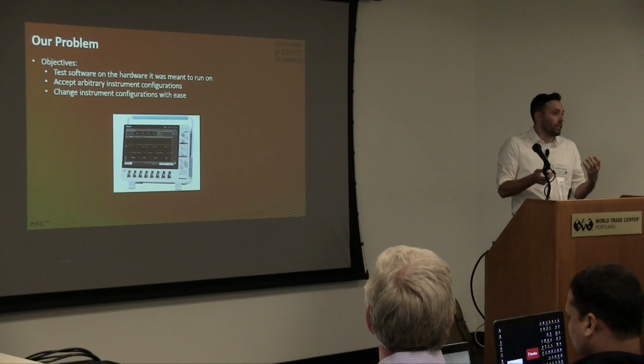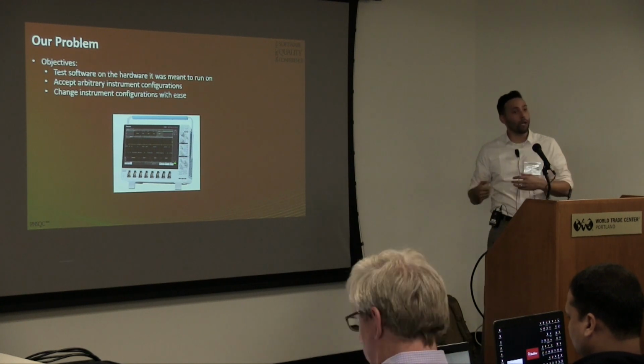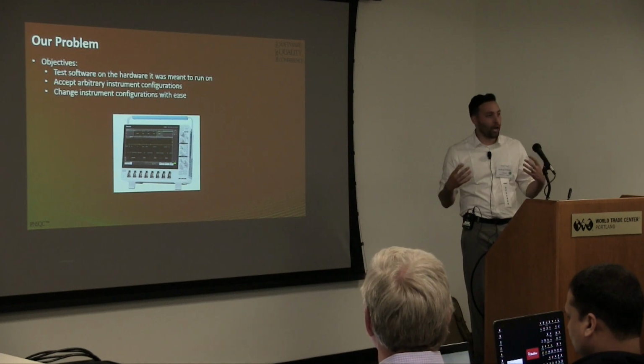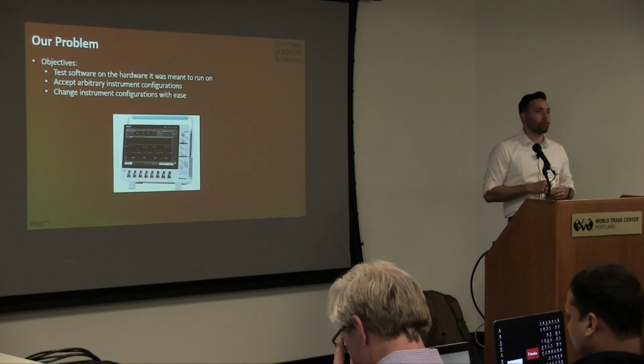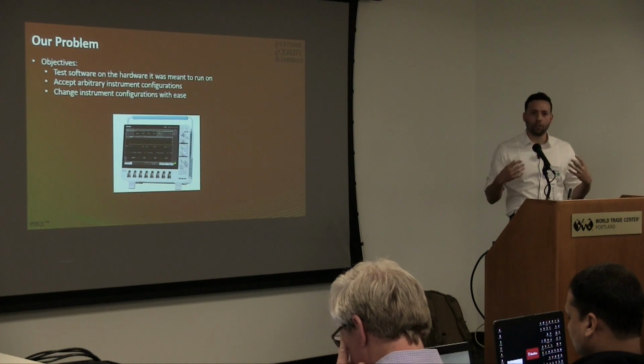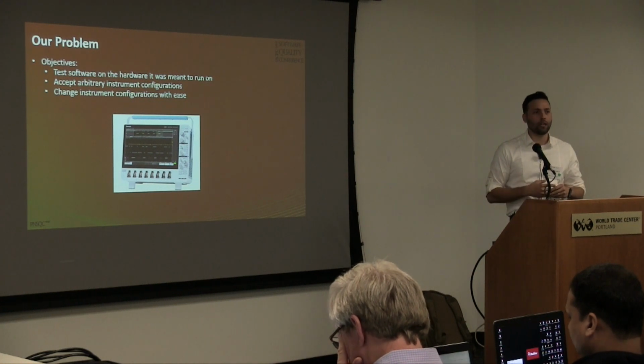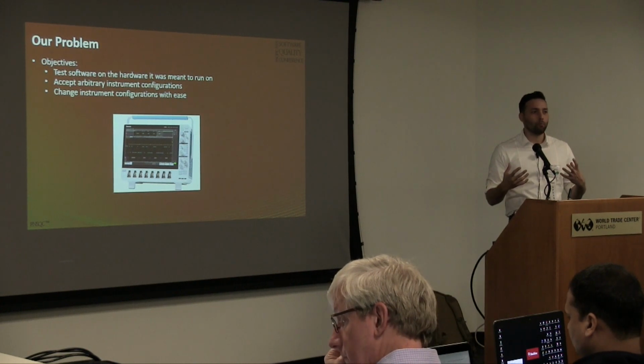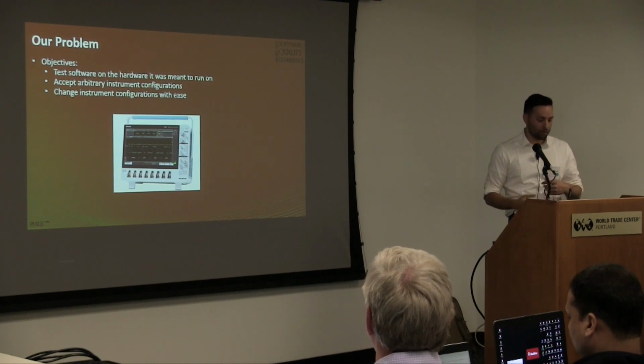I need to see that a different probe can work, that a different probe can take a different measurement, stuff like that, right? So that's an important challenge that we had to work around when we were thinking about how do we do continuous integration? How do we test all these different things when we're obviously limited physically by what the scopes are set up as?